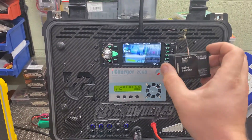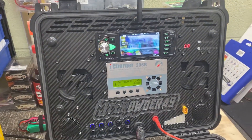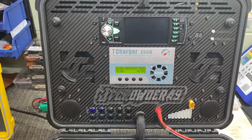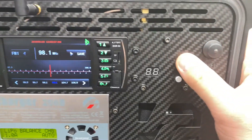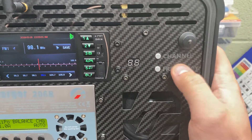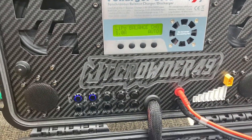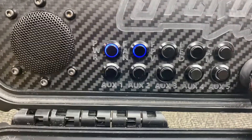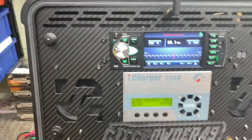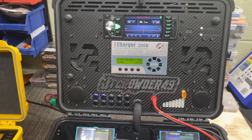It looks like it's going to work pretty good. You can change the channel and frequency here. You can see I've got the channel and frequency machined into the top, same with my username and online alias. All the buttons at the bottom are the same — I'll probably come back with some white paint to fill in all the lettering so it's easier to read.